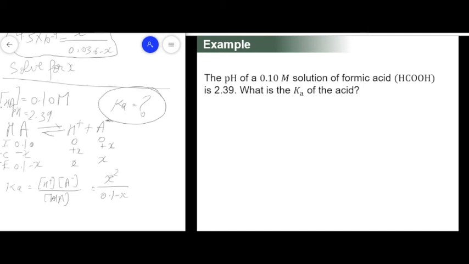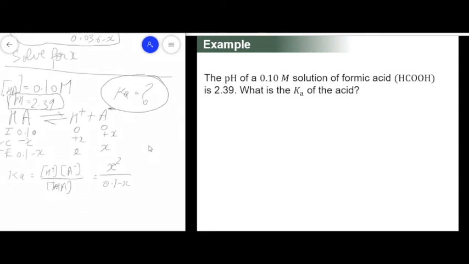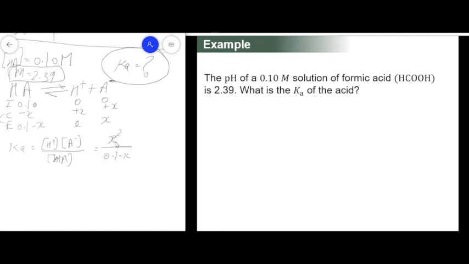Is there any information that can help me solve the value of x? So let's see what is the information in this question that we have not used yet. We have not used the pH yet. So what is the information that I can get from pH? pH is 2.39. If I know the pH, I can find pOH. Another thing that I can find here is H+ concentration. Will that help me? Yes. Whatever is the H+ concentration at equilibrium, that is my value of x. So if I solve for H+, I have my value of x, and if I know the x, I can solve for Ka. So let's use that information.